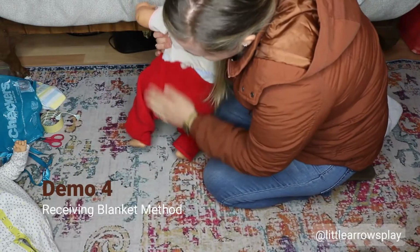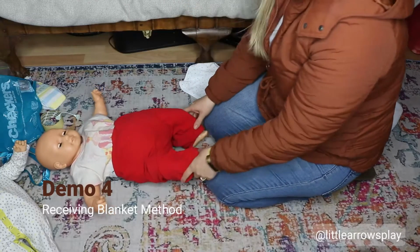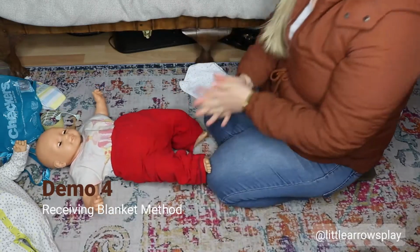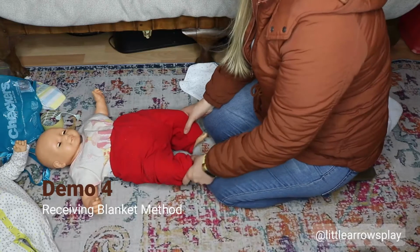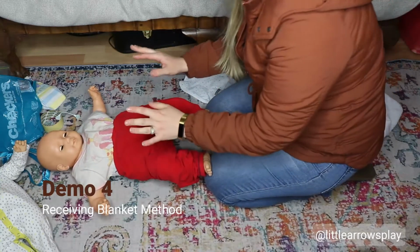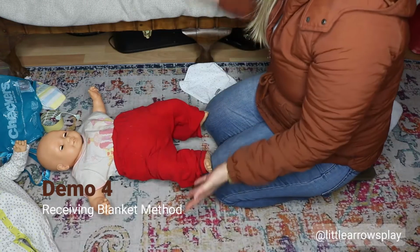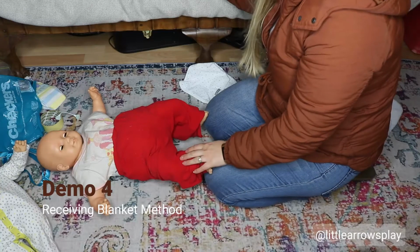The nice thing about these receiving blankets is they dry really quickly, so you don't need as many, because when you wash them they dry in half a morning. So yeah, that's the easy DIY versions of the cloth nappy that you can do at home.